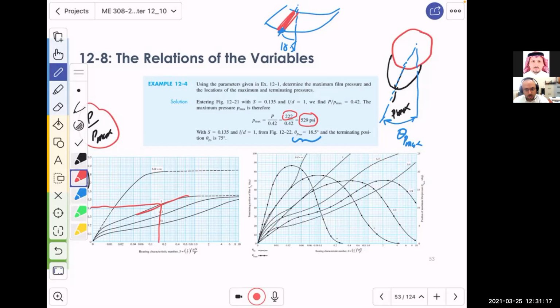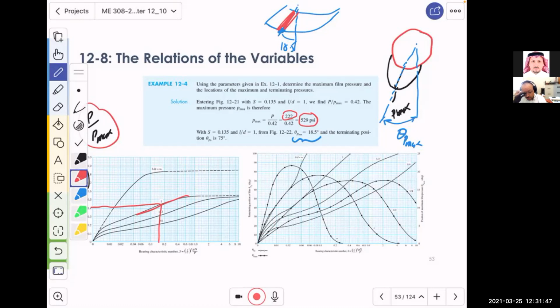If you went to an industry one day and an operation technician or whoever brought you a journal bearing and said, look, everything is shiny except this place. There is a rubbing. Why? Why only that point? Why not everywhere? You know the answer. It could be the location of the maximum pressure. It could be somewhere else. You know where the somewhere else is?